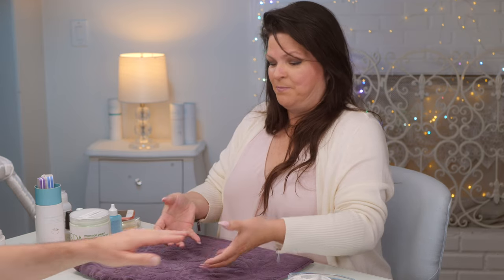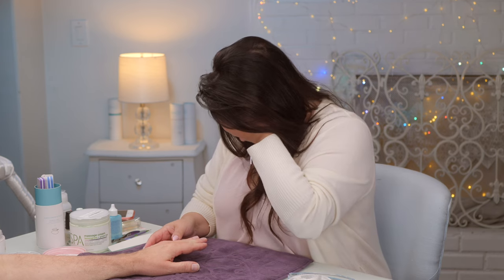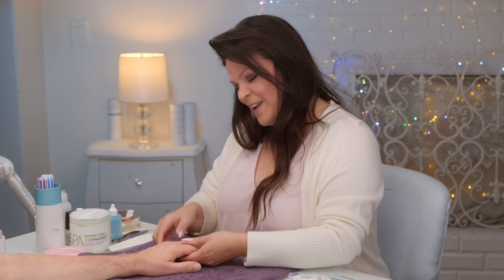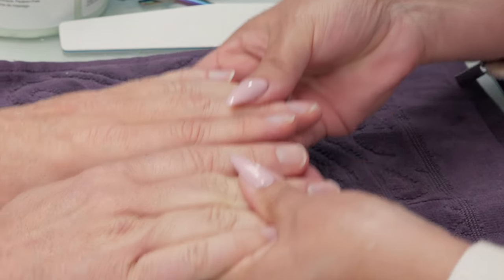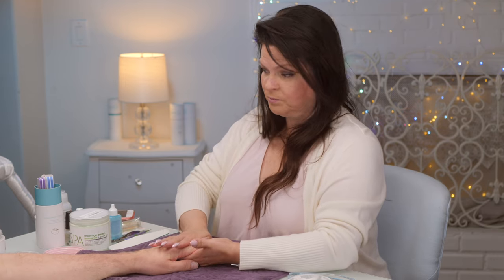He's back from washing hands. Do you feel how smooth that hand is? It feels really nice. He says he was just glad to get all that sandy cream off — no appreciation! But you can really see and feel the difference between the exfoliated hand and the untreated one. Anyway, this is for the viewers — he's just the model.